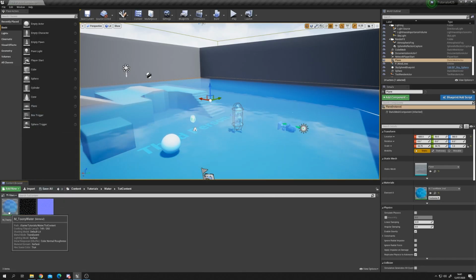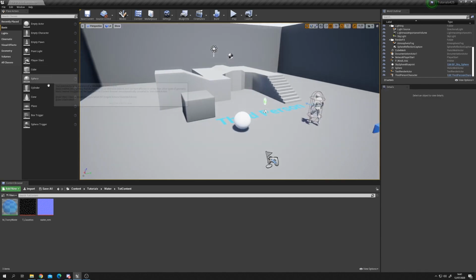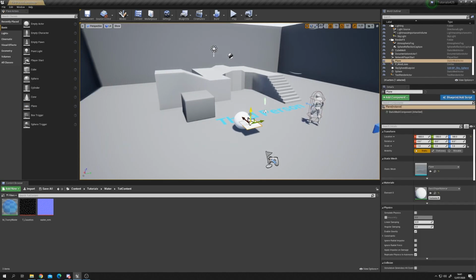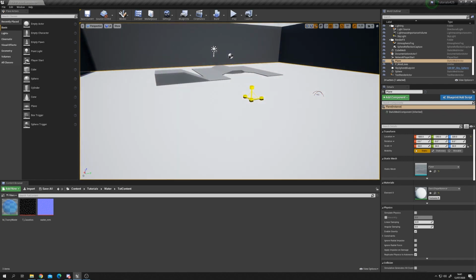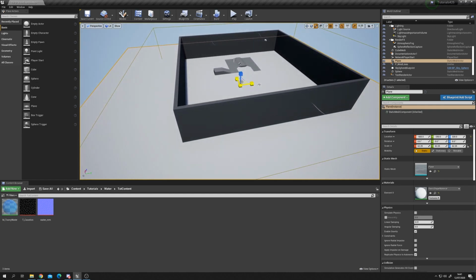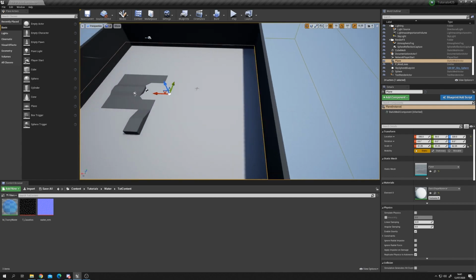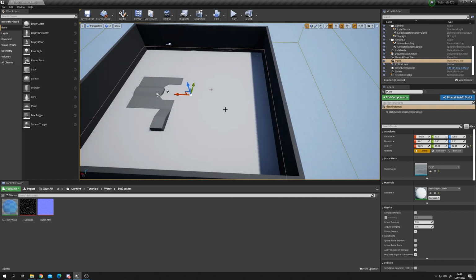And now what we will do is take a plane. So let's get rid of this guy. We will take a plane and just scale it up. Big, there you are. We don't need to be quite that large. We're just going to scale this down just ever so. I want to try and match the same scale that I had at the start. Make sure that we're just, there we go.